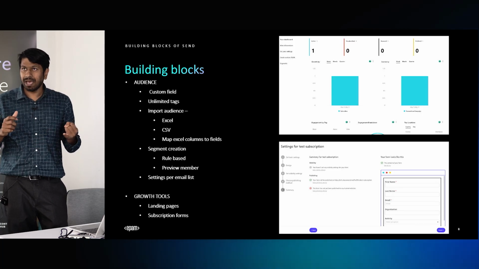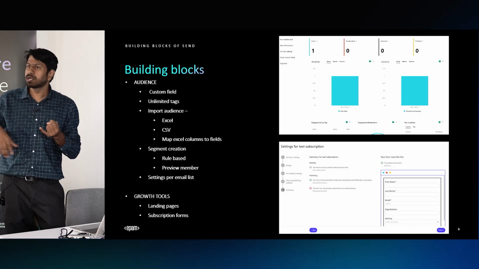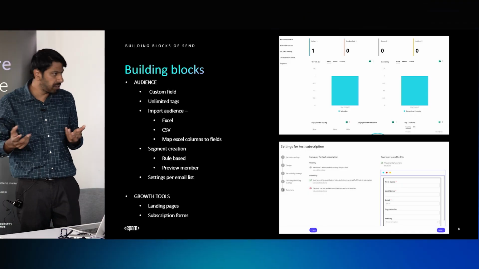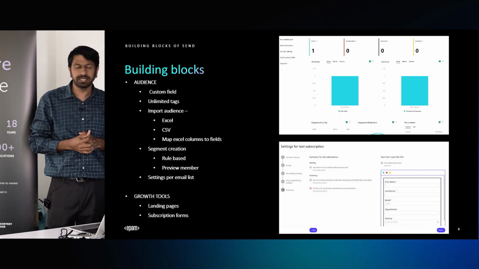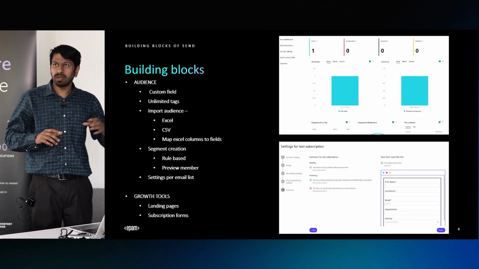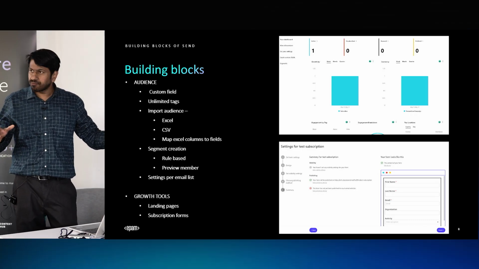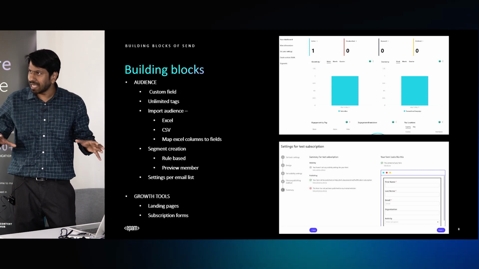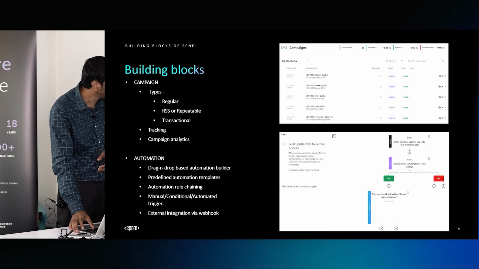Then you can actually have certain landing pages, like kind of a welcome note. When they subscribe, you want to redirect them and show them a glimpse of what you want to give as part of this email subscription. So you can define a few landing pages as well using these growth tools. So it's basically, if you don't want to have an external site doing all this job for you, you can actually use these tools to build everything that is related to the email campaign management.